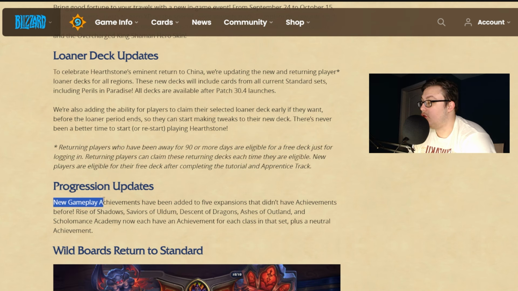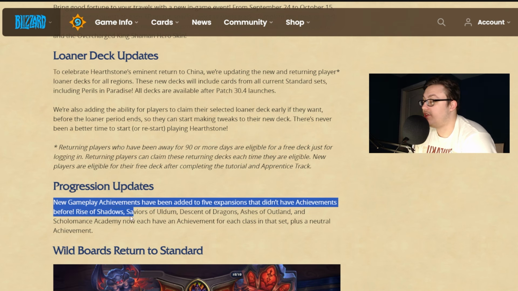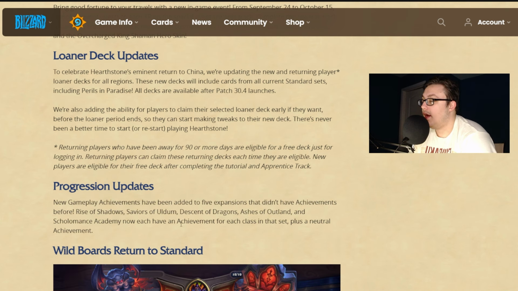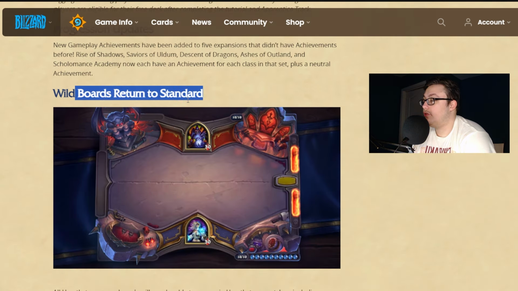Progression updates. New gameplay achievements have been added to 5 expansions that didn't have achievements before: Rise of Shadows, Saviors of Uldum, Descent of Dragons, Ashes of Outland, and Scholomance Academy. Now each has an achievement for each class in that set, plus a neutral achievement. Okay, so basically just like the in-game achievements before the achievements got introduced in Darkmoon Faire. That's pretty cool.